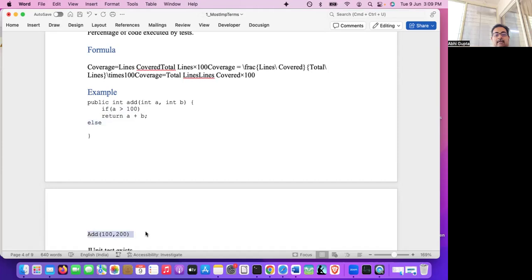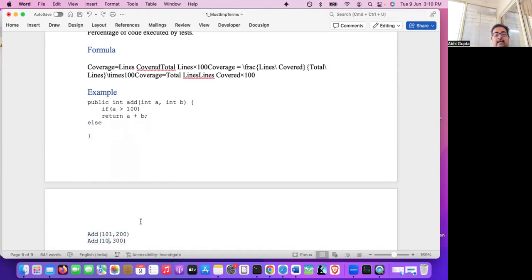Let's say I have a test which is passing 101, 300. So this part of the code will always be executed. This is 101 because I said greater than. This is 102. So 101, 102 means this part of the code will always be executed, the other part won't be executed. So how do we catch that? Whether my test is executing everything or not?